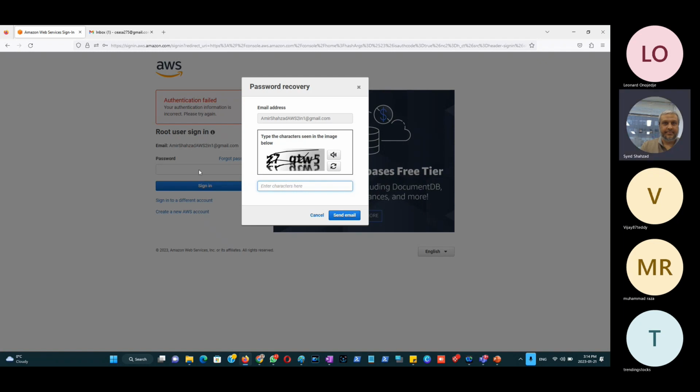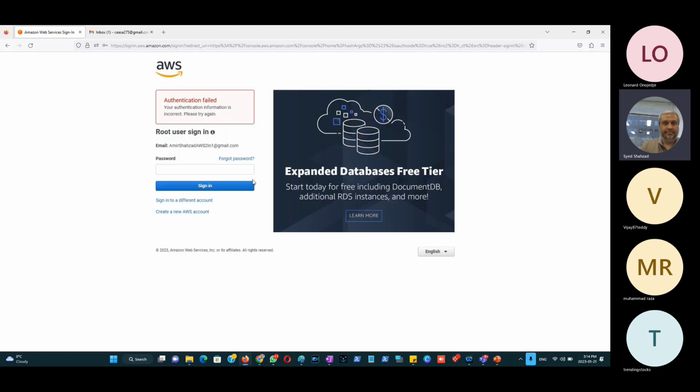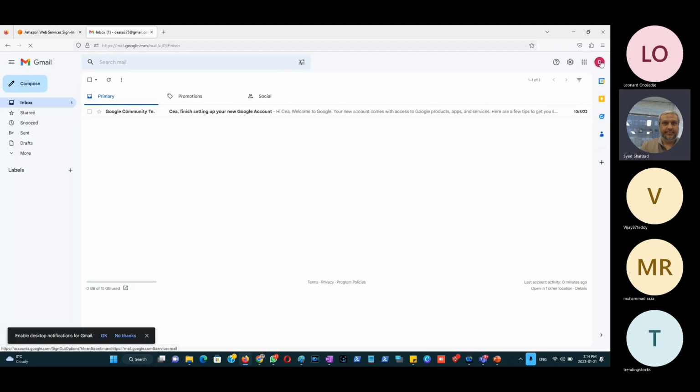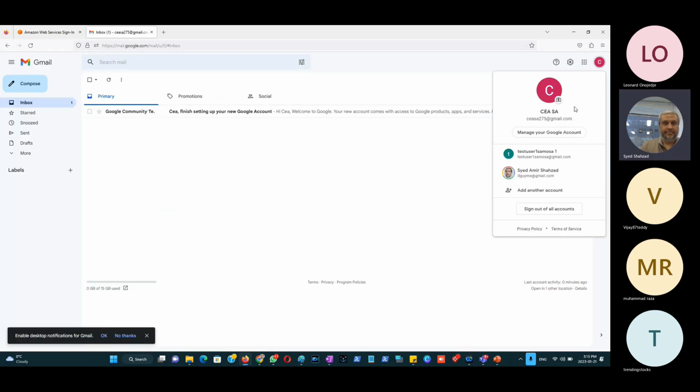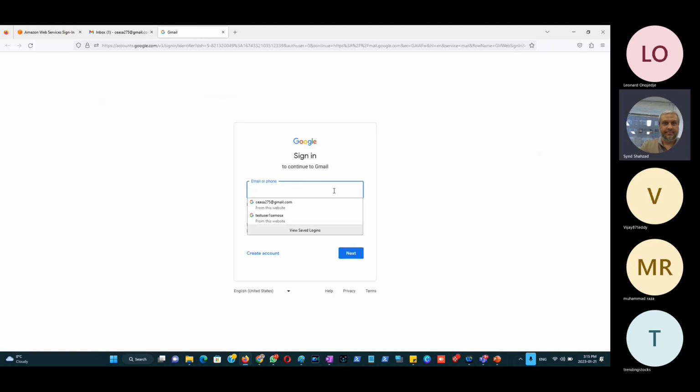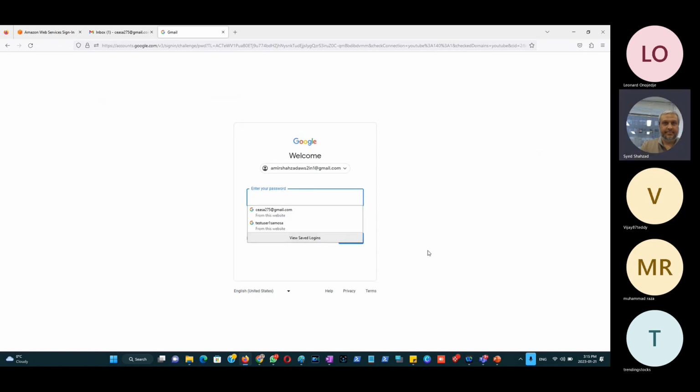Why didn't this come to this email? Amazon AWS 2-in-1. Because that's the wrong email. Seriously, it just logged in to the other one. Sorry about that. Mishaps. Amazon AWS 2-in-1 at gmail.com. Yep, yep. Okay.